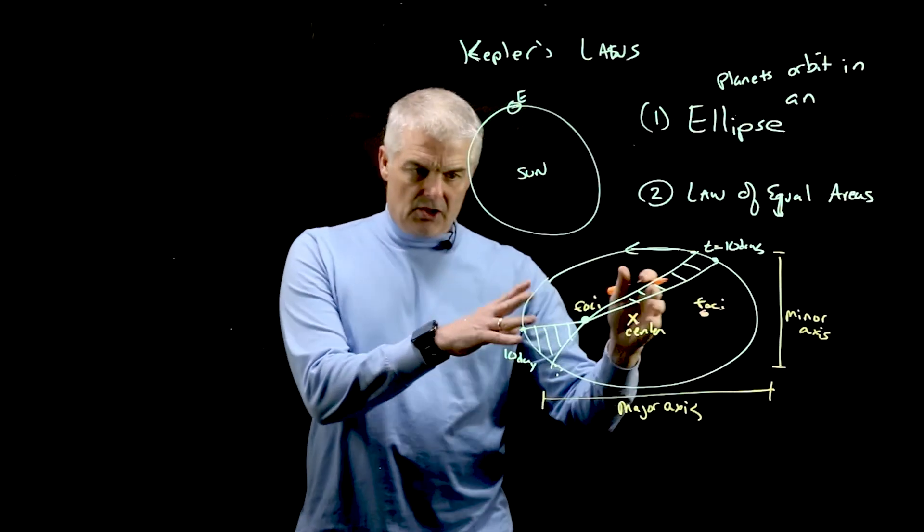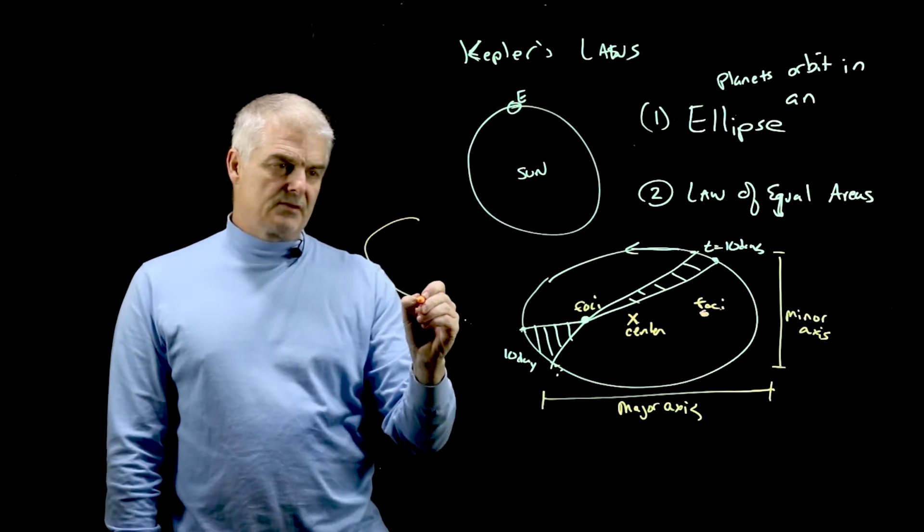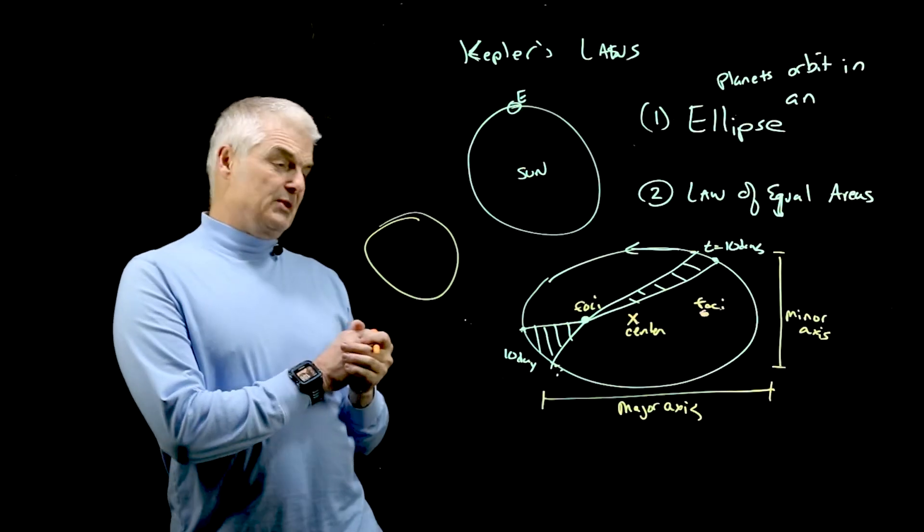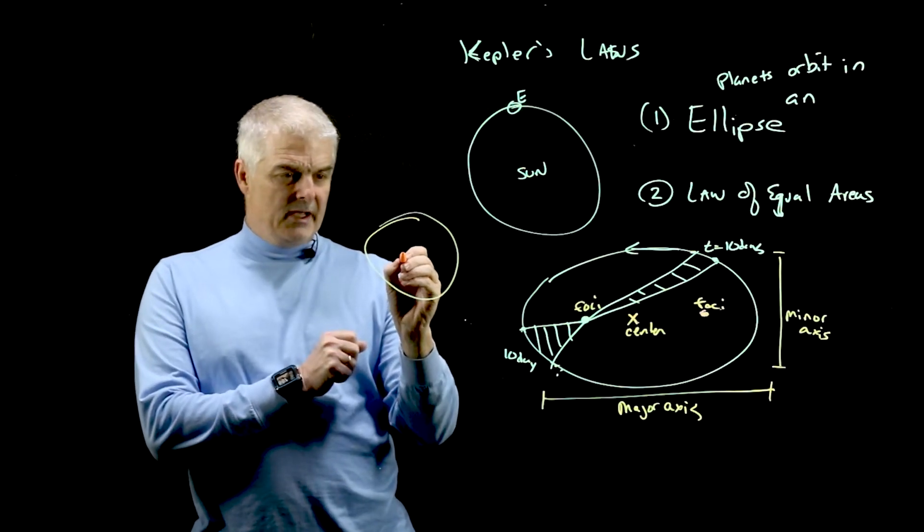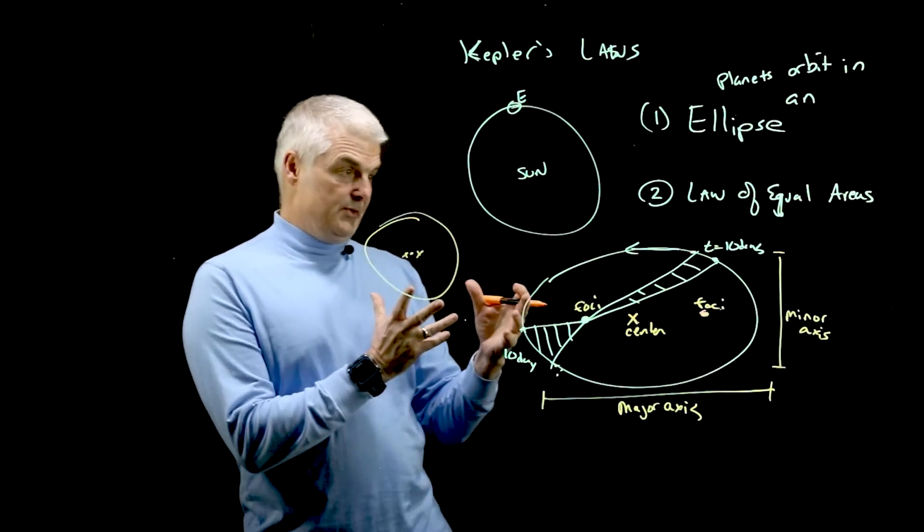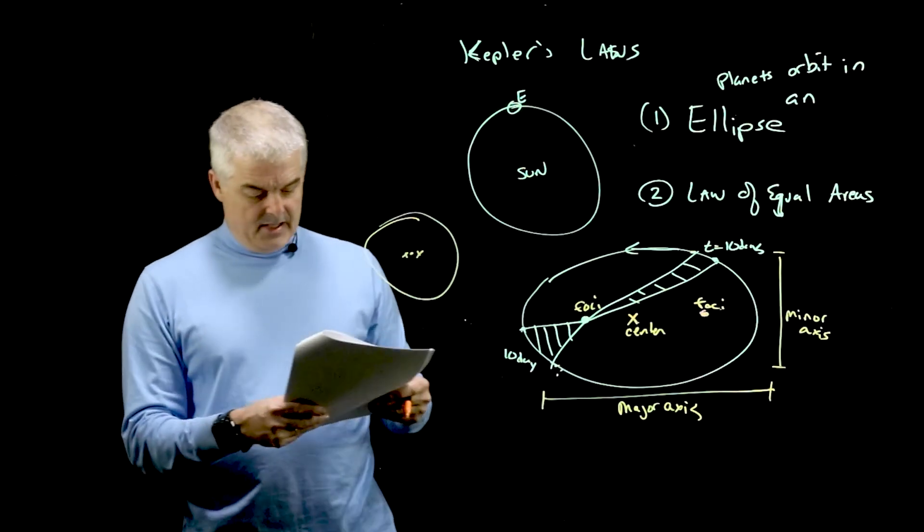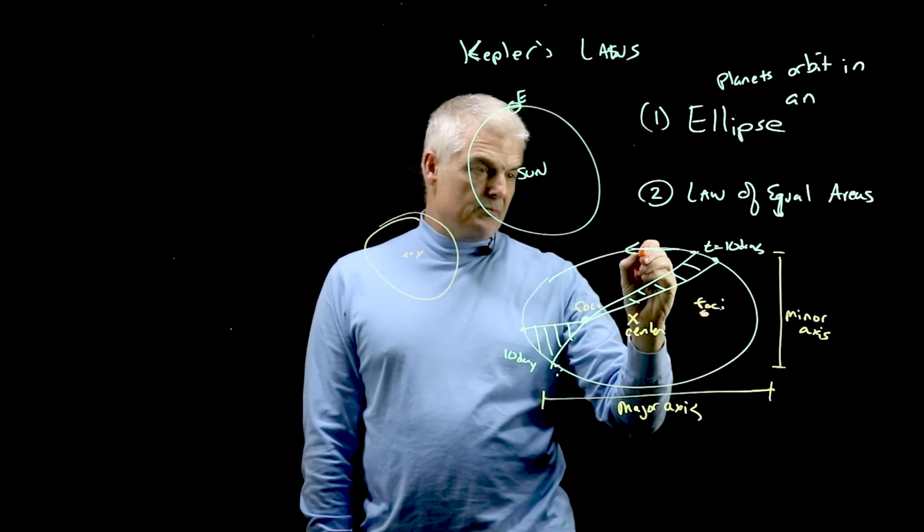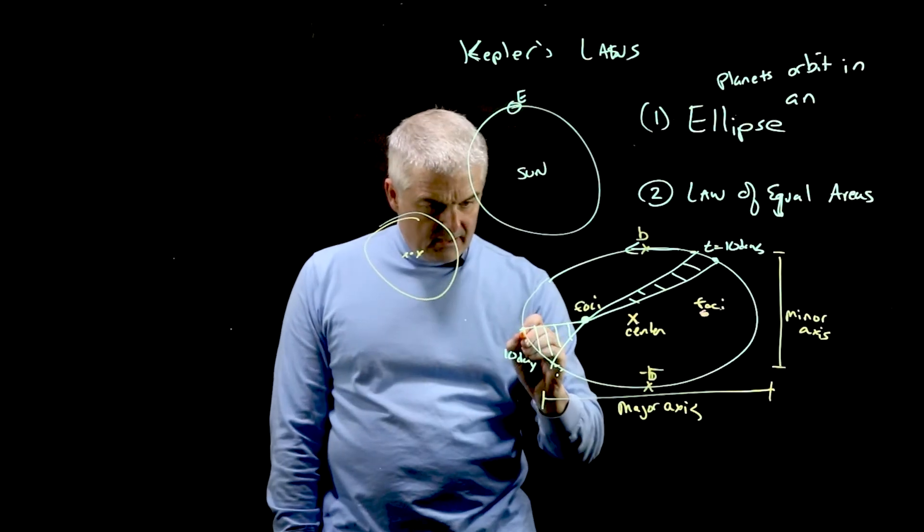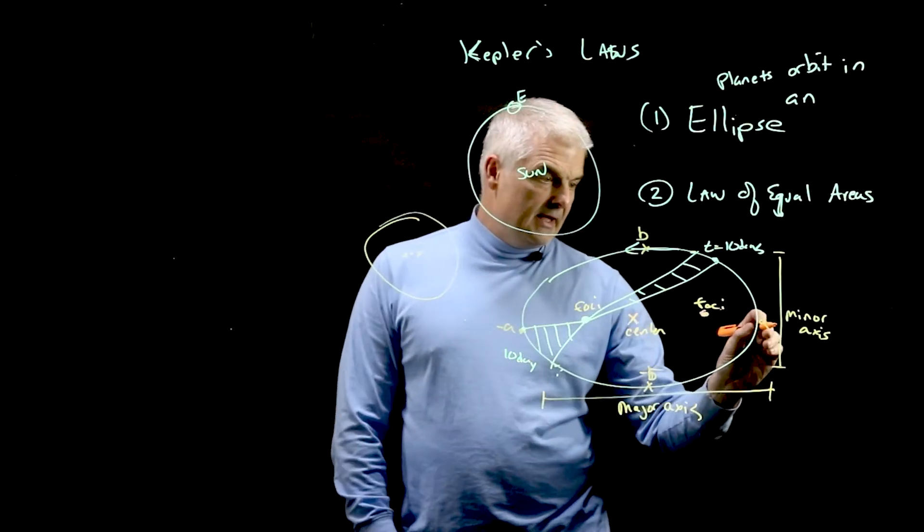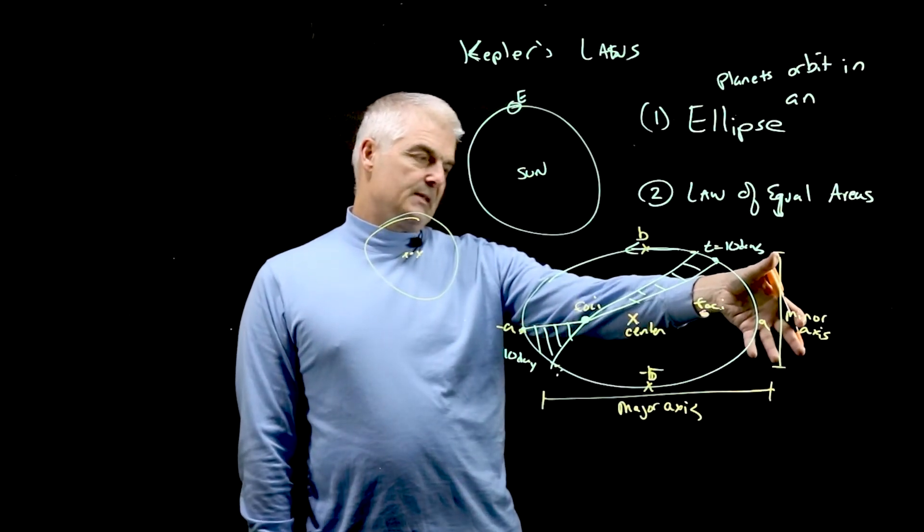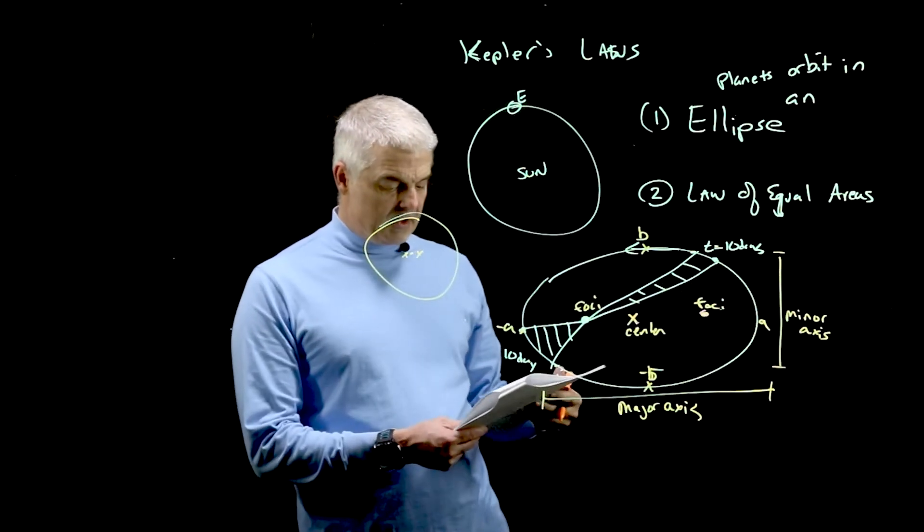Because you can have an ellipse that's really elongated like this, but you can also have an ellipse that's much more circular. That's barely elliptical where the center is here and the foci are here and here. So it's very close to this. And so you can measure some things about this. So we're going to call them some interesting things. This right here is, put a B here. This is B. And this spot would be negative B. And this right here would be negative A and A. So A is really the distance of the major axis and B is the distance of the minor axis.